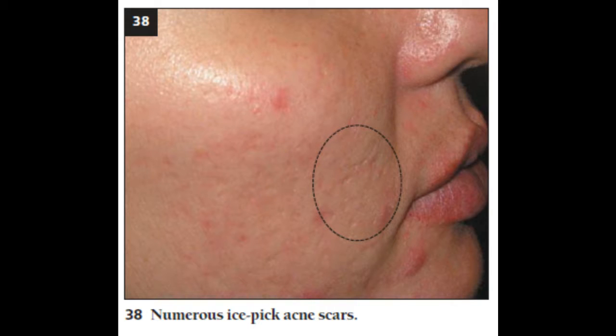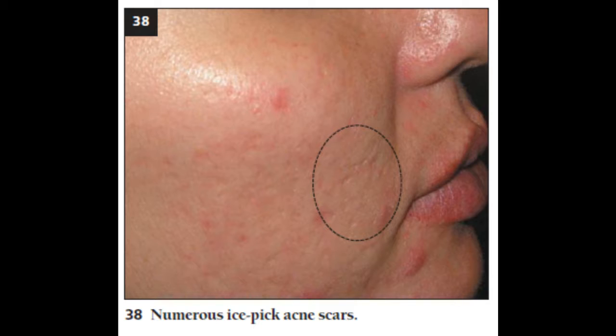system. Finally, boxscar scars have a round or oval shape, appear to be punched out with a broad, relatively flat base and vertical edges, and are either less than or greater than 0.5 mm in depth, classified as shallow and deep varieties, respectively. As previously mentioned, the differentiation between these subtypes of scars may help to guide the practitioner in the selection of the most appropriate and efficacious therapeutic modality.